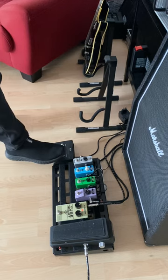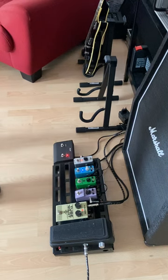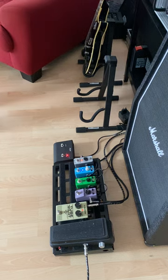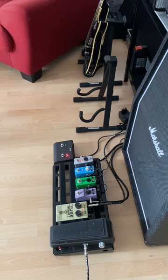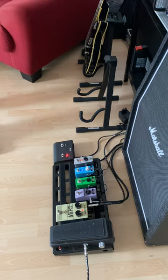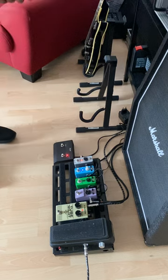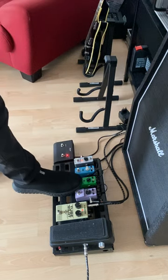All right, so let's bring in the effects loop. So I'll turn on the noise gate. And let's see what that sounds like with a little reverb. The reverb is on soft, so it comes in a little less abrupt. So let's hear what that sounds like with a bit of delay.